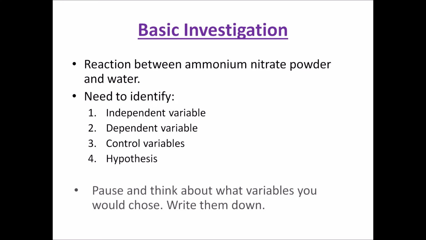Now what I want you to do is have a think. We've got this reaction between ammonium nitrate powder and water. What variables do you think you might choose? Thinking about changing the amounts, changing the volumes, changing the masses. What are you going to choose? What are you going to measure? And what are you going to keep the same? So put the video on pause, have a think about that, give yourself a minute or two, and write down your answers and see what you think. Now I'm going to give you my ideas in a minute.